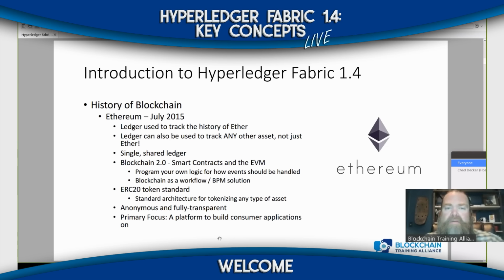Well, if we were going to build a blockchain application like this, that logic, that computer code that sends me an alert, sends me a text, sends me an email, that's going to live in a smart contract. That's where I'm going to put that logic to deal with that type of event occurring. And as I mentioned, this is really what ushered us into the second generation of blockchain platforms, the generation that we're in today and that Hyperledger also fits into.